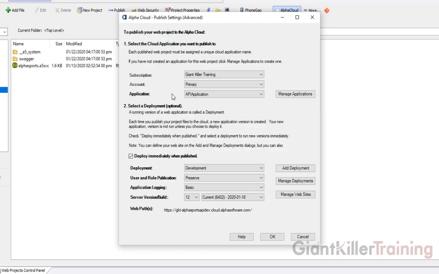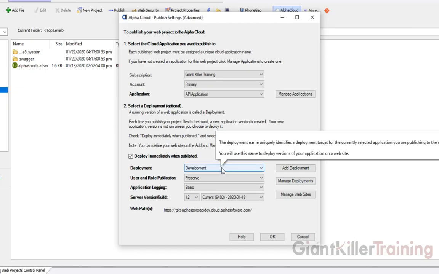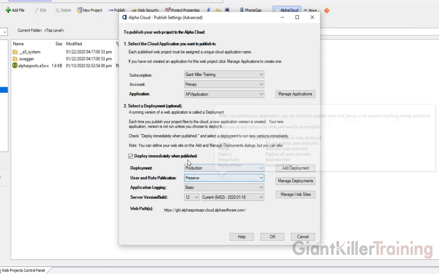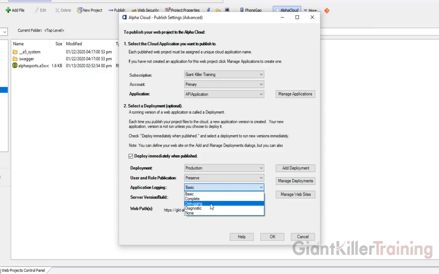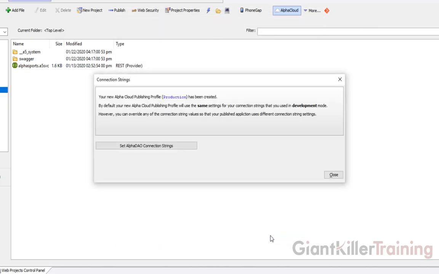First, verify we're working on the API application. Down here, I want to change this from development to production. So I'm going to use that production deployment. And I'm going to use complete application logging. I'm going to leave the server version build all OK there. So now that I have everything set up, I'm going to click OK.